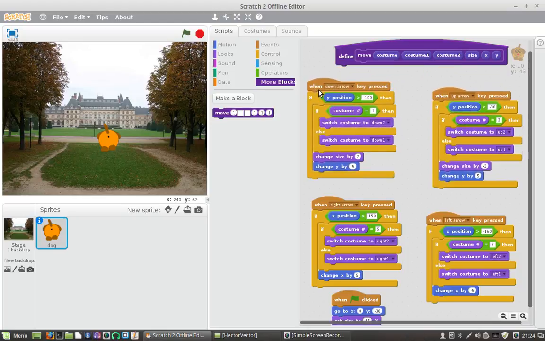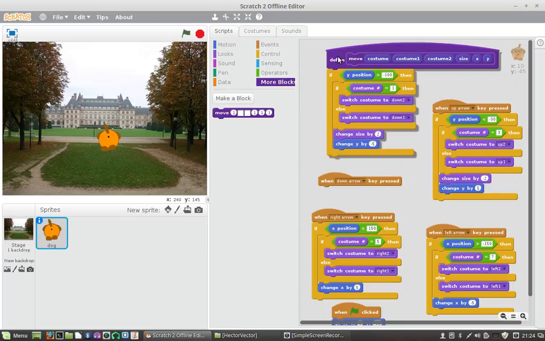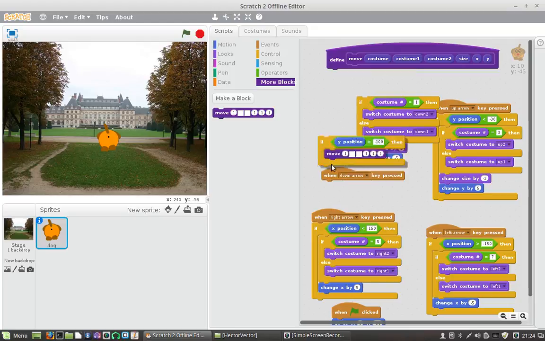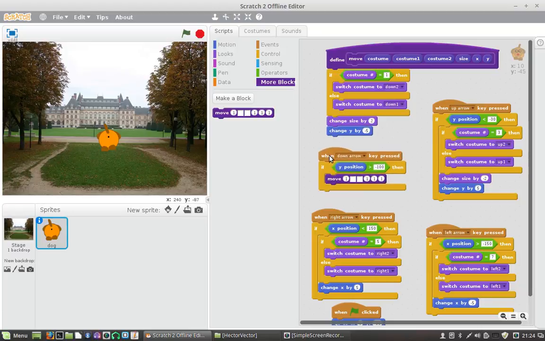So, and then we'll swap things around. So if we plonk that up there and put this down here like this, we've just got to watch what's happening here. Okie dokie. So, move. So this will go down arrow and go up here and do stuff. So, the Y, oh wait a sec, no that's wrong. The Y position has to stay with the down arrow. This is the bit that we want. Okie dokie.